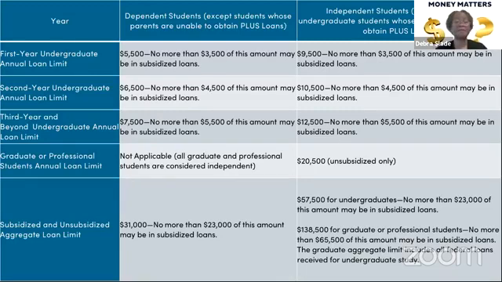If you see here, if a dependent student's parent is not eligible for the PLUS loan, they get turned down, then that student gets treated as an independent student, and they may borrow an additional $4,000 to bring them up to $9,500 for the academic year. Still held to that $3,500 limit on the subsidized, okay? So you want to keep that in mind. You're still held to that $3,500 limit on that.